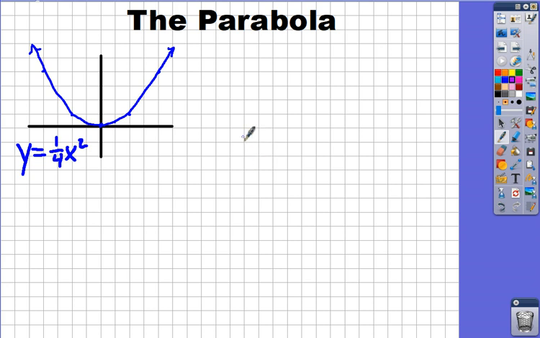Today we're going to talk about the parabola in a slightly different way. We're going to think of it as a distance. In particular, it's going to be a set of all points in a plane that's the same distance from a fixed point called the focus and a fixed line called the directrix.